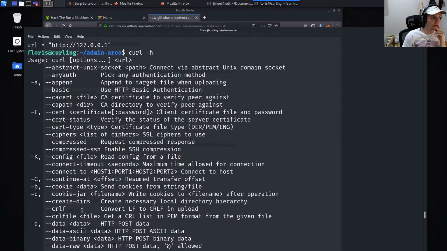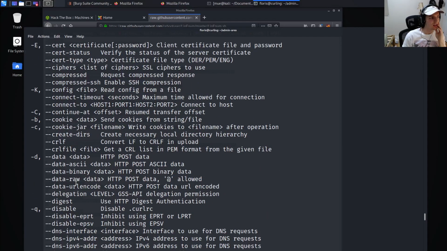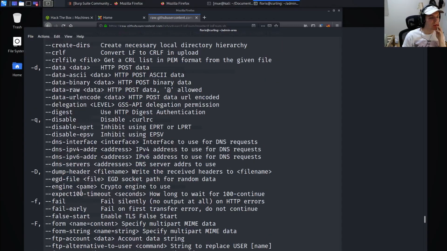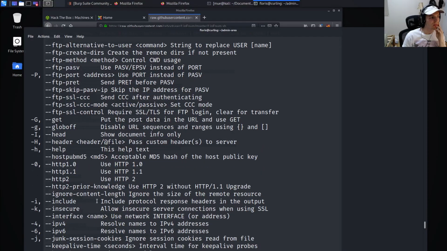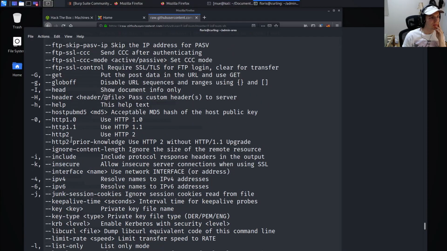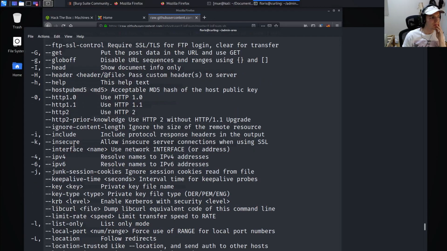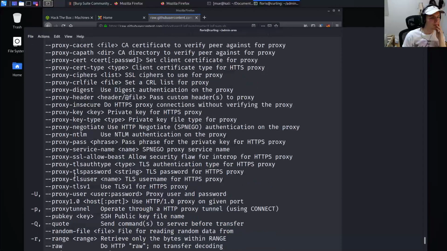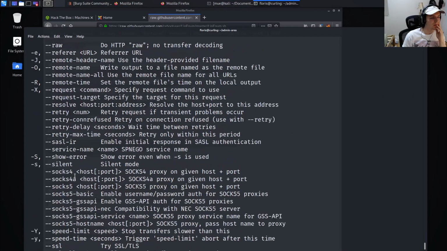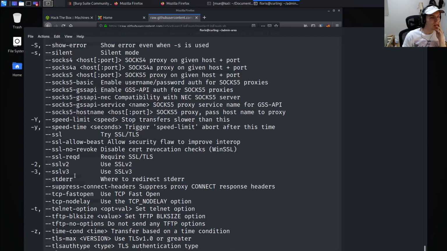Connect to cookie. Data URL encode. Oh, you know what?